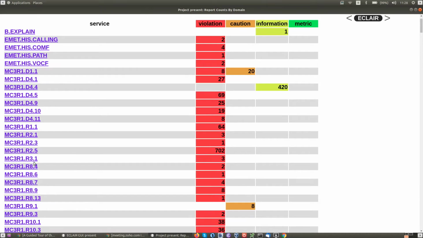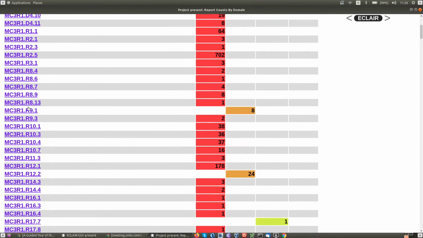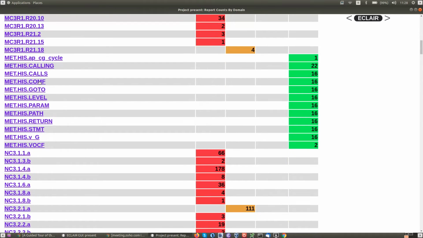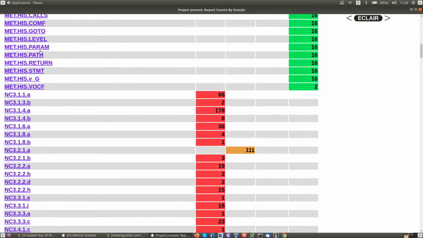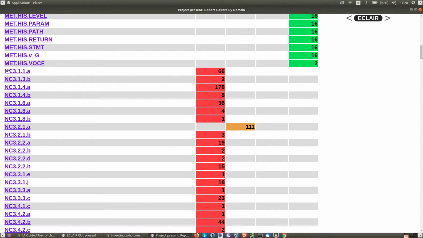And then we have violations for MISRA-C 2012, not very many rules. We have metric reports that are simply the values, and then we have reports about NC3, which is the abbreviation used in ECLAIR for BARR-C 2018. Why N? Because this coding standard started in 2009 when it was called Neutrino Embedded C. So we consider this to be the first version. Then there was BARR-C 2013, and now we are at the third version of the coding standard, so NC3.